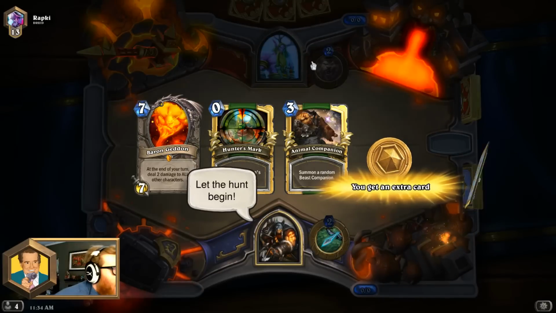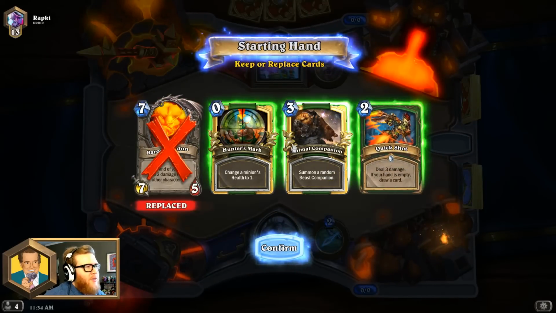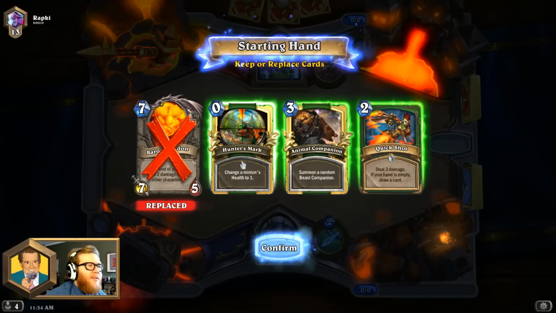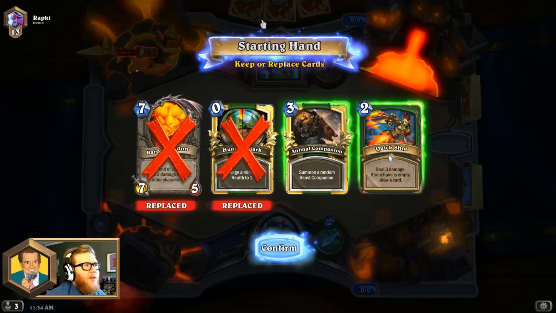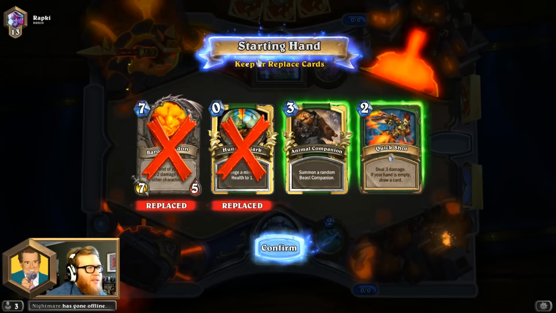Okay, so we're playing Druid. Baron Hidden is going to be pretty low value against Druid in general. Hunter's Mark might be good if they Innervate a threat out early, but we don't necessarily have a way to activate that Hunter's Mark yet. Against Druid, we kind of want minions first just to give us board presence. But we'll keep the Quick Shot just in case he's running something like Darnassus Aspirant that we want to kill very fast.